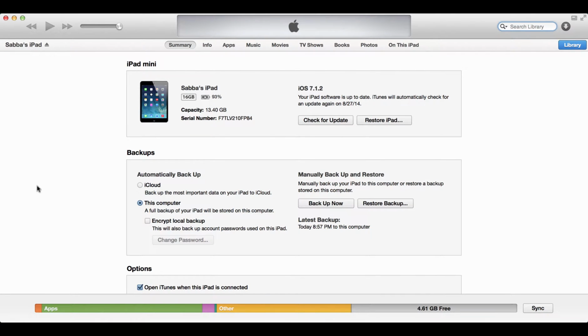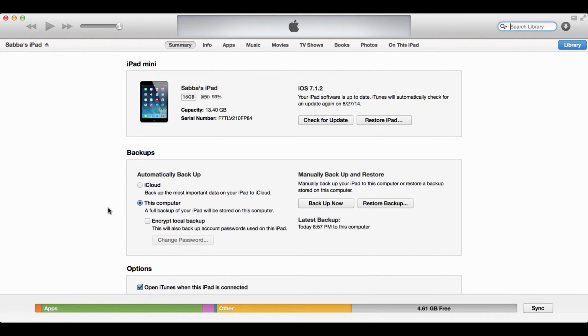Now you'll notice up at the top is a menu bar where I can take a look at all the different things that are on my iPad. So let's take a look at the screen that we're on right now. As you can see, I have the iPad mini, and the first box over here is going to give me the specs for my device. Here I can also check for updates, and if I ever lose my iPad or I have to get a new one, I can connect my device and I can choose to restore my iPad if it has been backed up correctly. Now, how do you back up your iPad?